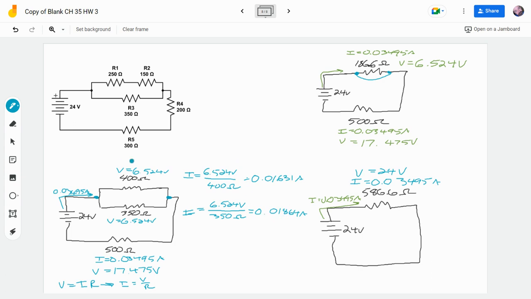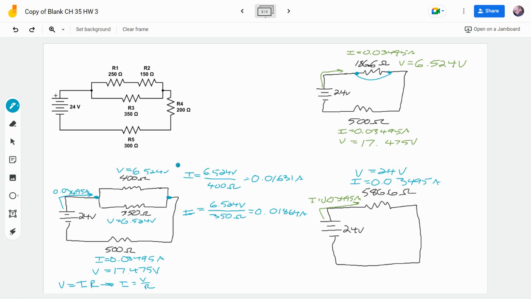All right, so now I just Ohm's lawed everything up here. You'll notice, by the way, that those two currents I just got, that one up there and this one down here, if I add them together, they have to add up to 0.03495. That's KCL, Kirchhoff's current law. So I know those guys there. Good. So now I've got to wind this back up to this last circuit up here, which is the one we started with.